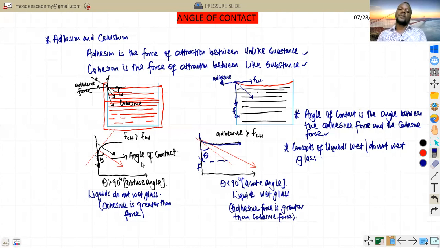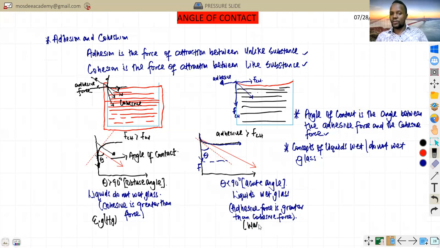All you just keep in mind is that, and the commonest example we see in our test material, is water and mercury. I believe you still remember in junior classes. Or for the sake of writing, you can say water wets glass. Like this example is water. Mercury rather. Mercury is written as Hg for those who don't know. You can just write that. And for this one, you say water wets glass.